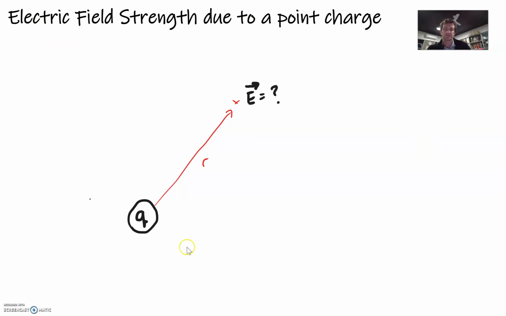Now, there's one extra formula we can deal with, and that's one for the electric field strength due to a point charge. So I've got a charge here, and if I'm some distance away from that charge, we can ask the question, how strong is the electric field at that point? There's an equation that tells us that. This equation here, we just need to know the distance to that point from that charge and the value of the charge itself. There is no charge at this point yet here. We're just using this formula to tell us how strong is the electric field here that's coming from this charge.